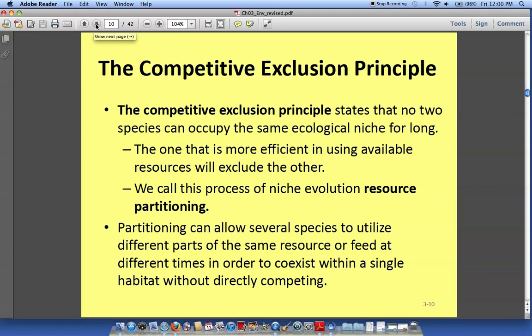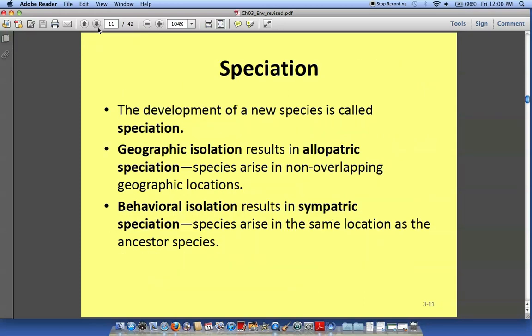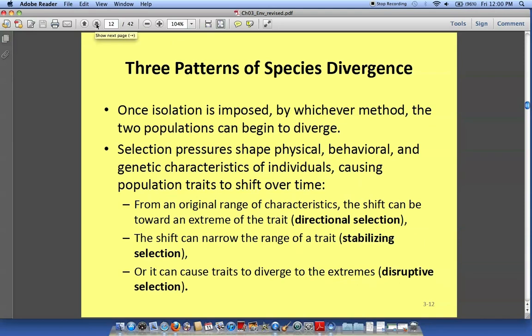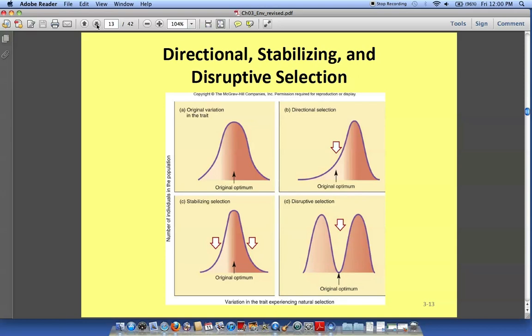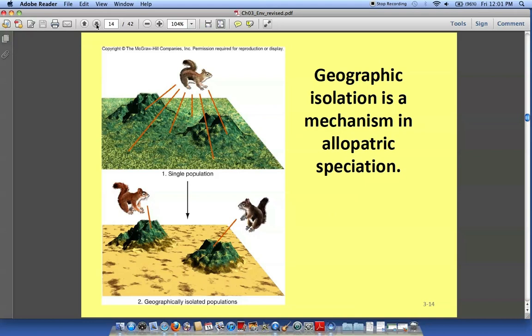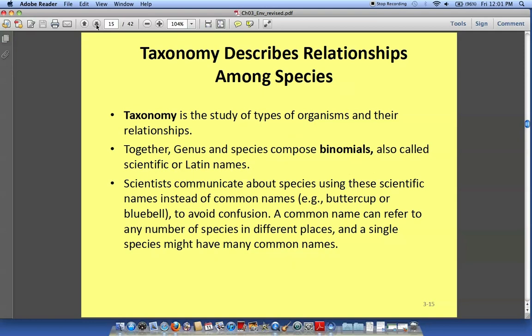All sorts of competitive ideas, competition between species and how they survive, how a species develops, and usually that occurs through types of isolation. There are different types of isolation, and this section goes over different isolating mechanisms. Usually when you have a large population and that population is separated somehow, you get new species from that one distinct population that used to all be just one species. So you can read through this and get an idea of how species form.